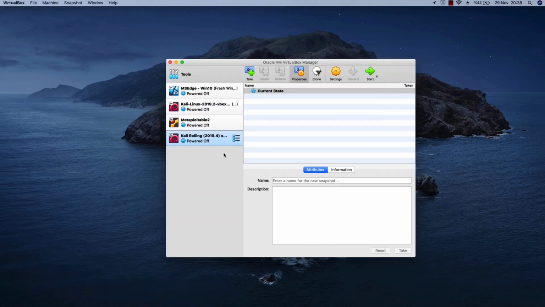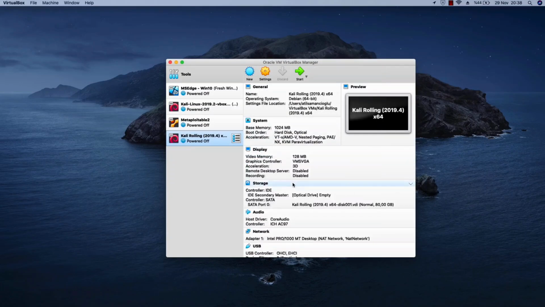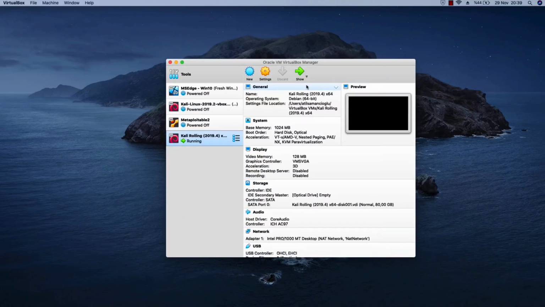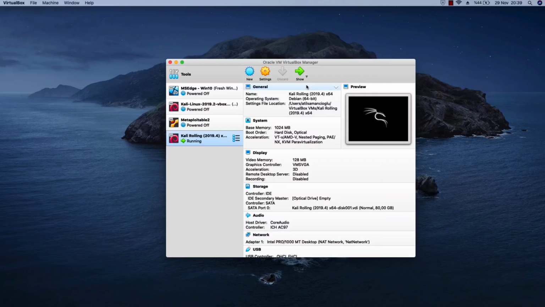So if I take a snapshot right now, it will just take the current state of the Kali Linux. But don't confuse it with saving and closing it down. I'm going to show you what I mean. I'm just going to run this in a headless way because the regular way causes me some kind of bug. If I minimize the window, it will just crash itself. It isn't something big, so I'm happy with it, okay?